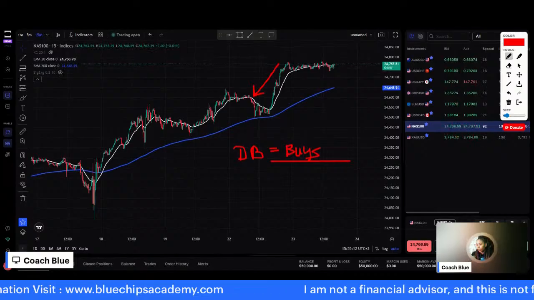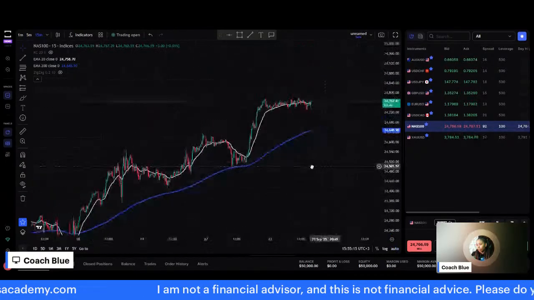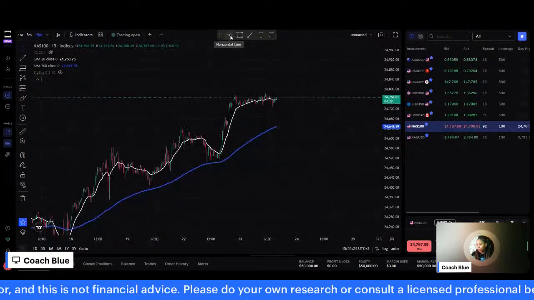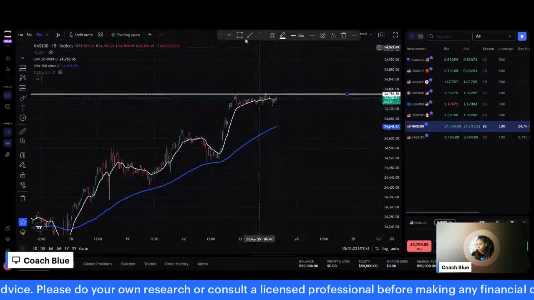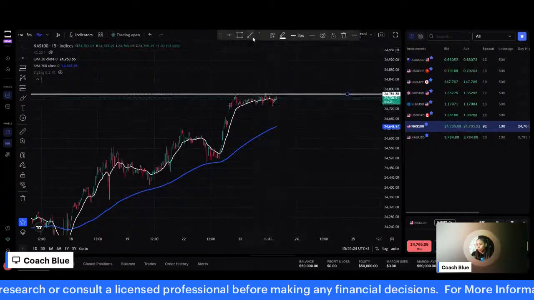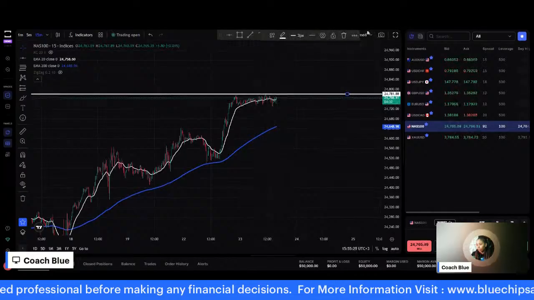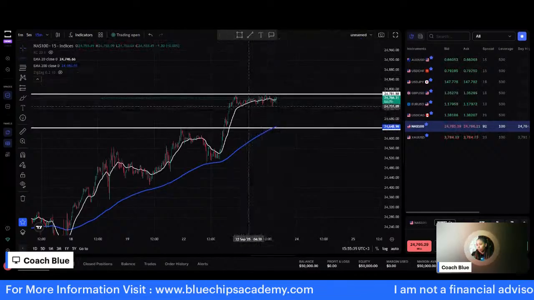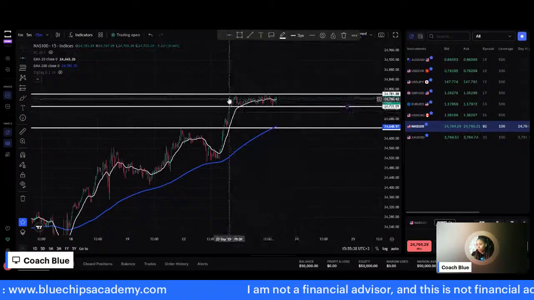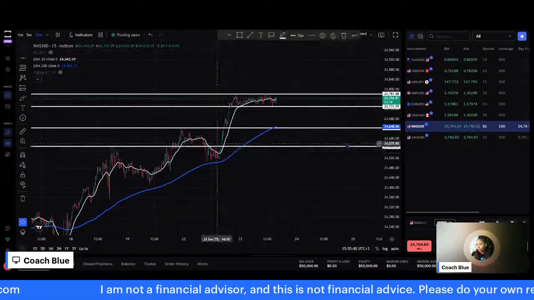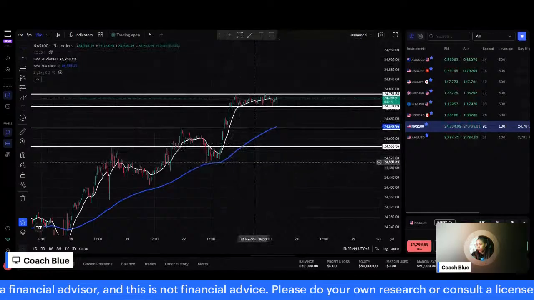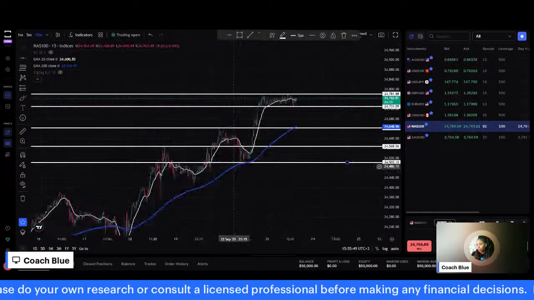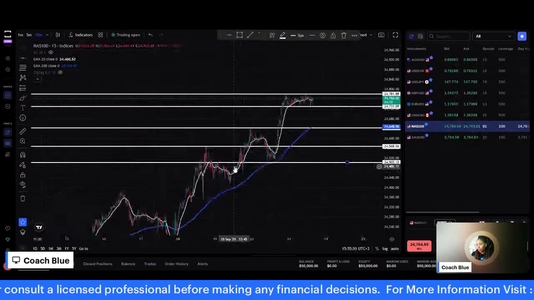Now, before you trade every day, your key levels should be set. So let's set a couple of key levels together. Key levels are significant areas where price bought based on price action. So we're going to set up the key levels here and see what opportunities we have for today. I have multiple clips on key levels, so if you want more information about that, you can find it.